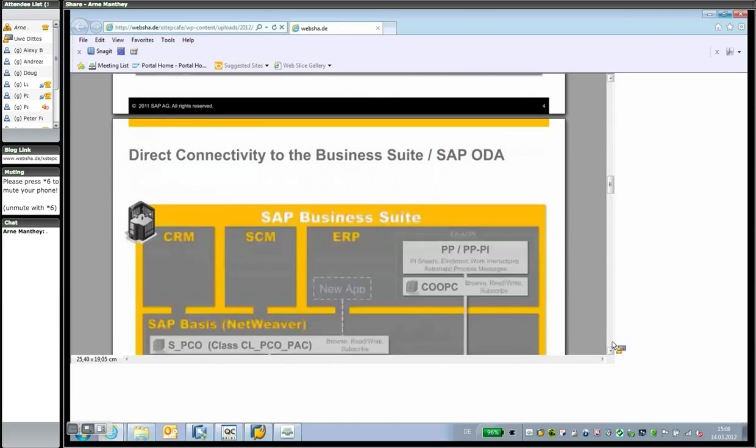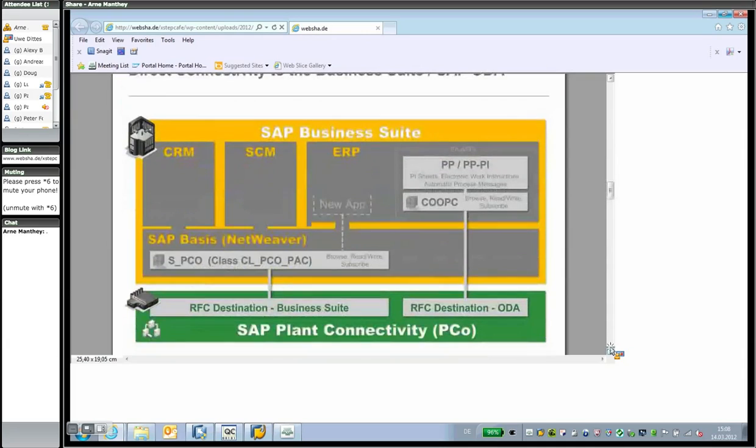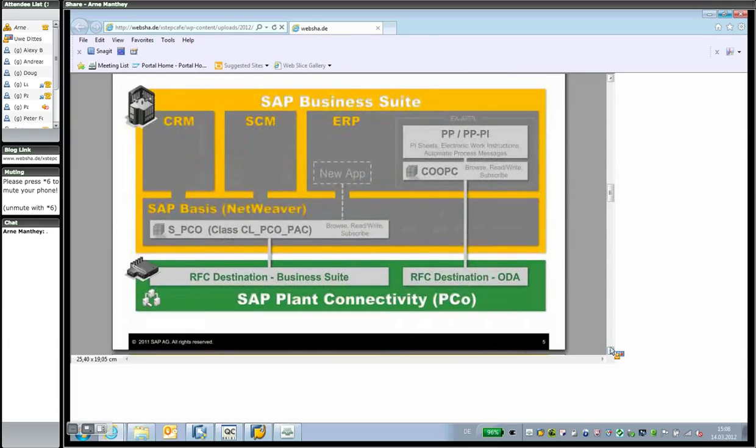So what does that mean? So first, and that is also my part, which I wanted to demonstrate, is here the right part. As you might know, there is the SAP ODA connector software, which is available still. You can download it. It's a small executable file with a small service you can enable, which allows you to access OPC DA OPC server information to PI sheets and some other things there in the area of PP and PP-PI.